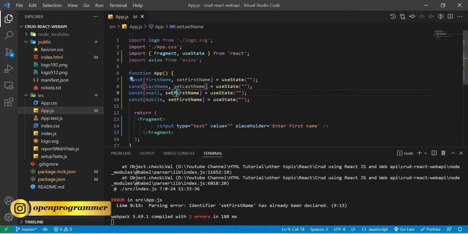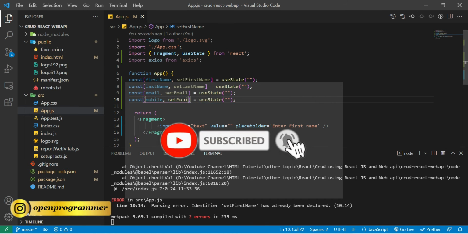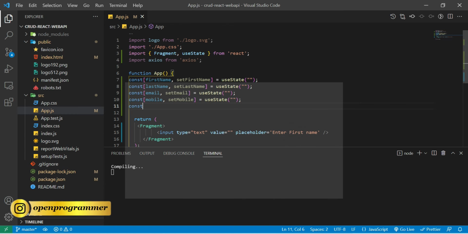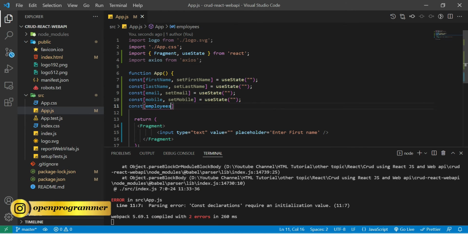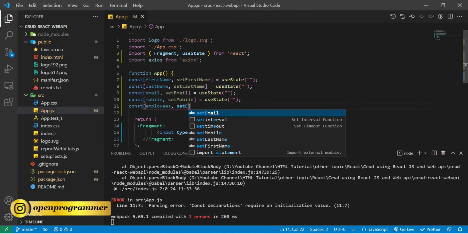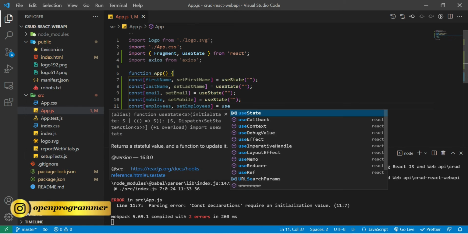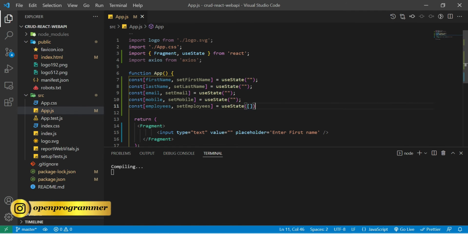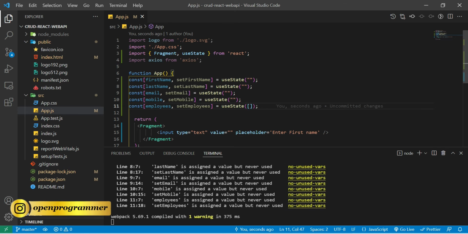Set last name, set email, set mobile. And let's also add one more, employees, set employees, and this would be a blank array. We'll use this to store data for all employees.